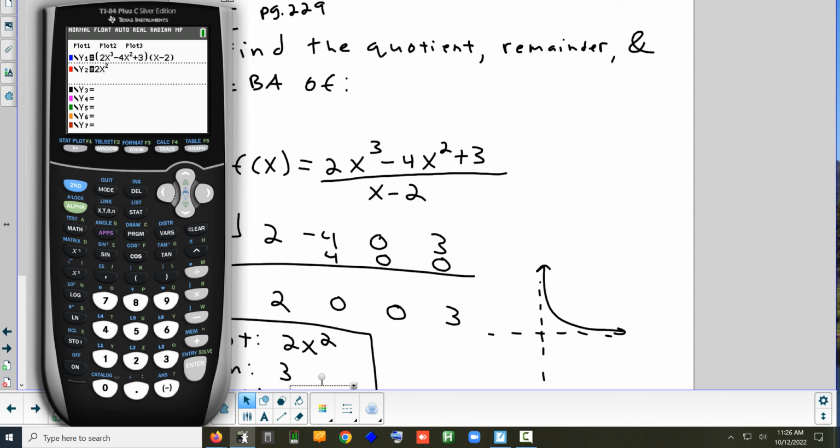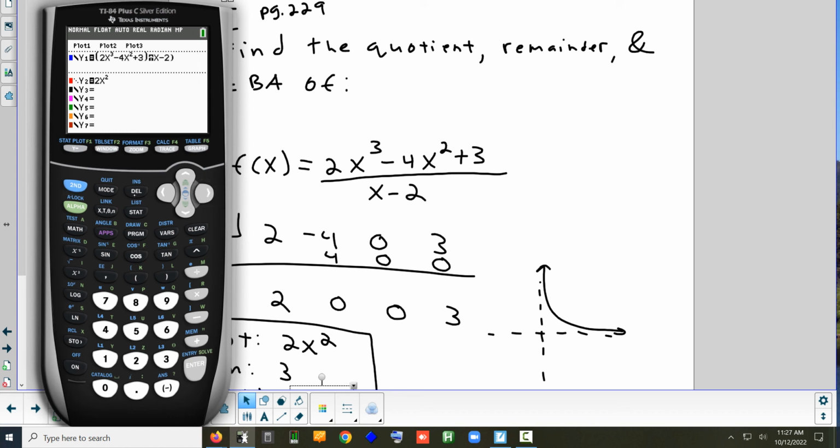2x squared. What I'm going to do for that one is make it dotted, and I'm going to make it thin, because that's how we usually like to make an asymptote, pretty thin. And let's do zoom 6. So in blue is the original. I'm probably going to have to set my Ymax. Oh, I didn't type that in right. Yeah, you multiplied it to 5. Yeah, I can tell right away I didn't do it.